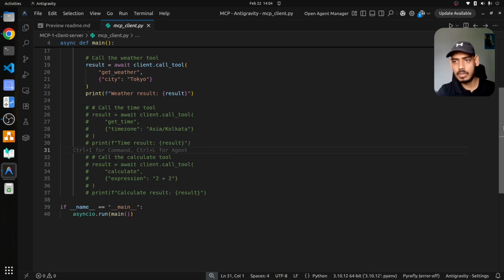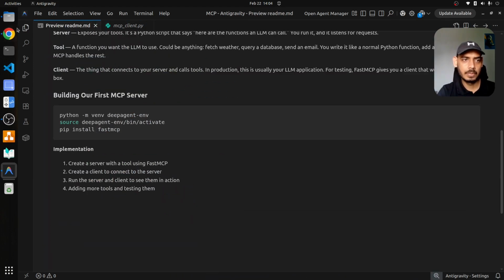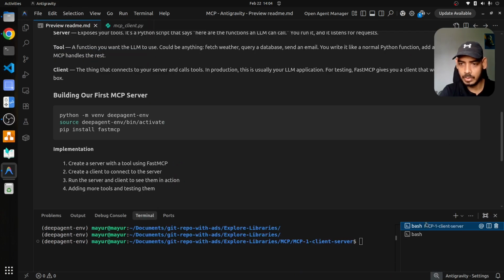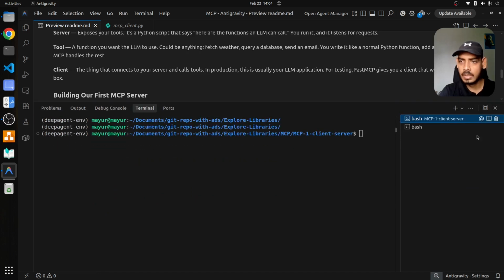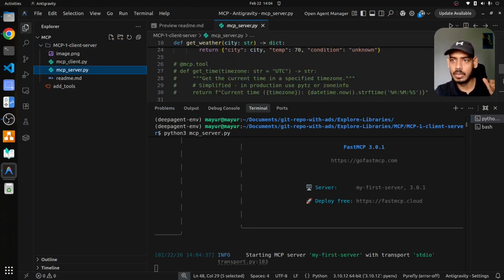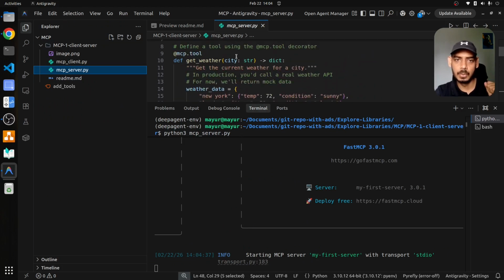So now let us just run this specific server first, the MCP server. So let me go to the terminal here. It is already open, I guess. So let me minimize this part. Yeah. So python3 mcp_server. This will spin up the FastMCP server, and now it has exposed your tool, which is, I guess, get weather. So if I go here, yeah, the get weather tool is exposed.